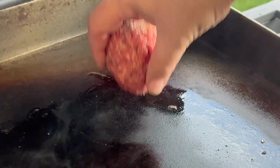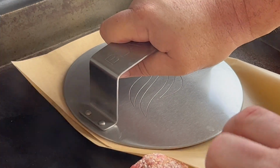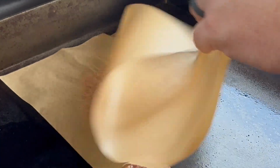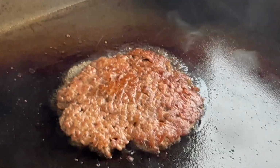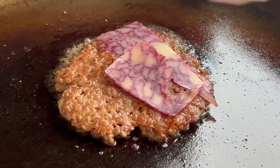Then we're going to go ahead and make our burger patties. We'll top these burgers with some port wine cheese to get that color and to get that nice webbing look.